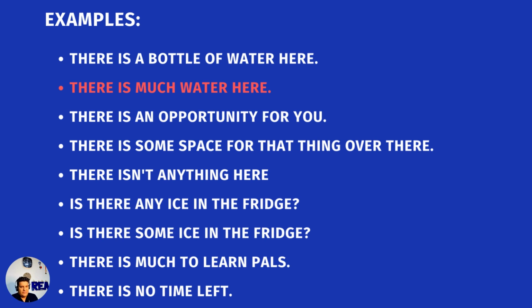So just keep it in mind, at the end, the ice is inside of the fridge. Different place, but the same idea. Is there any ice in the fridge? I don't live there. I don't know. But if I know that you always keep ice cubes in the freezer, I will say, is there some ice in the freezer or in the fridge? That's the difference. If you want me to explain any and some, just let me know.